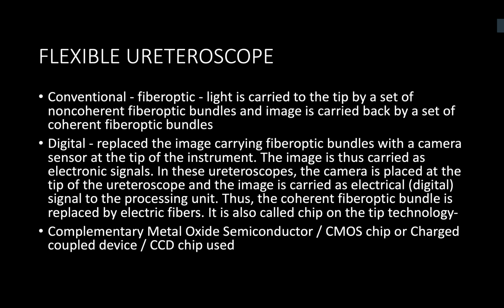Okay, well done. So it is the chip on the tip technology, isn't it, in digital scope? And the image is carried by the electric fibers, and the light, again, it is the non-coherent fiber optics that we use. And CCDs, the charge coupled devices, are used in some of the flexible ureteroscopes, and there are flexible ureteroscopes that use the CMOS technology as well. So both are used for the digital ureteroscopes.